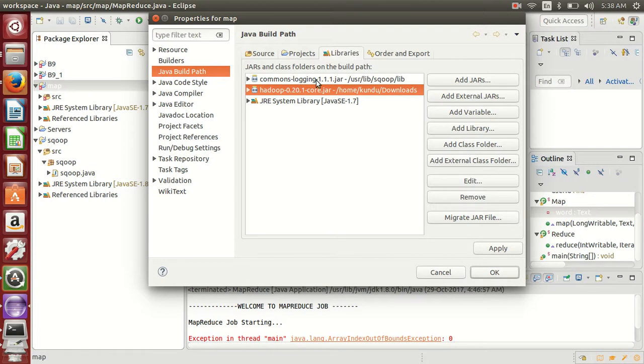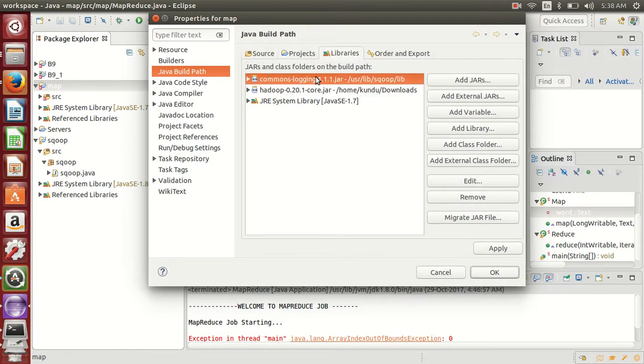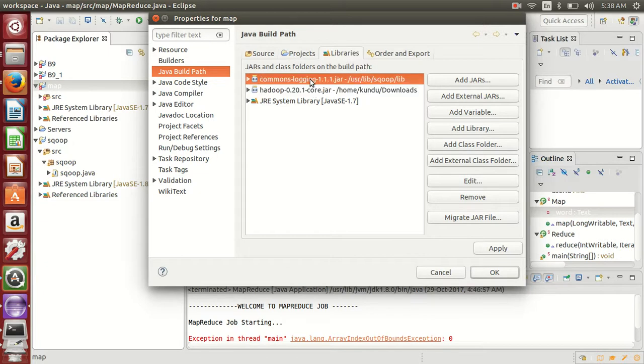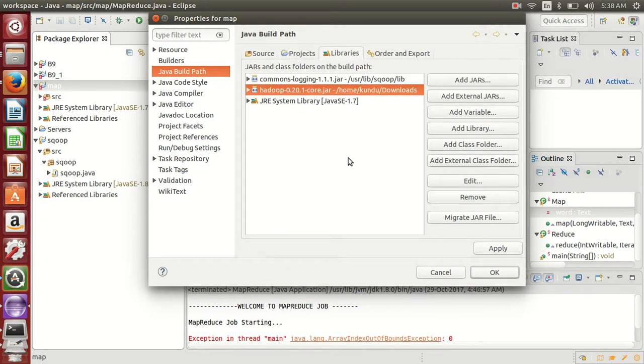You can give them to us through your pen drive or any other way, but we require these, and they will not be available for sure. So you need to ask explicitly and carry them with you in your pen drive. You will get these two jar files online anywhere, so just download them.